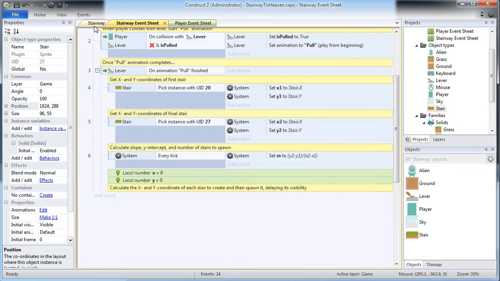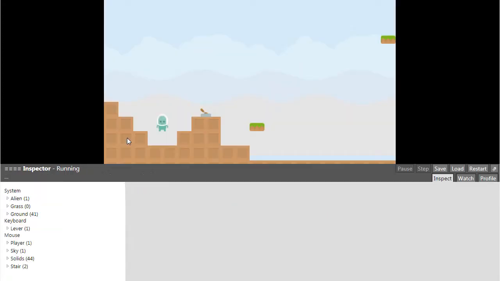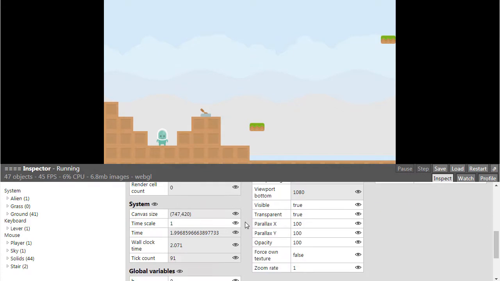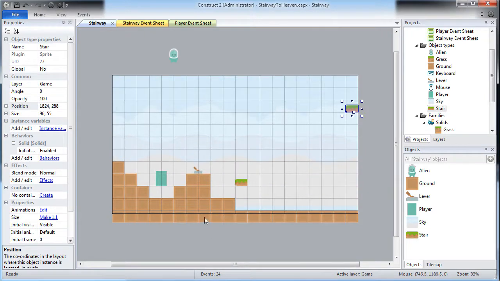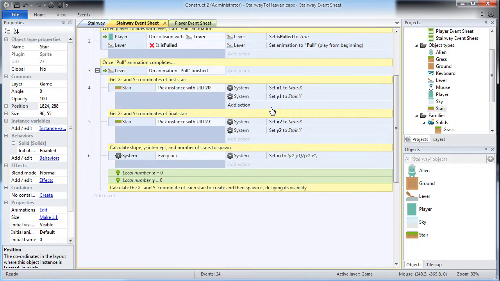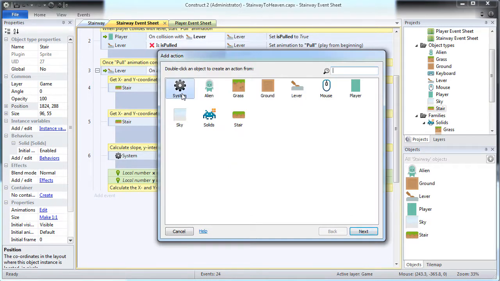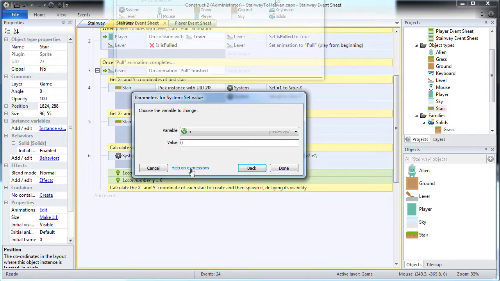When you debug the layout, you should see that the slope has been calculated as -2/3. Following similar steps, we can calculate the y-intercept represented by the b global variable. Using simple algebra, you can isolate b.